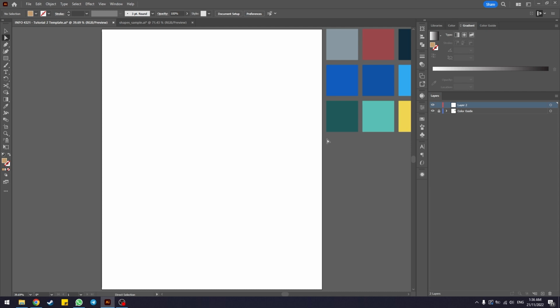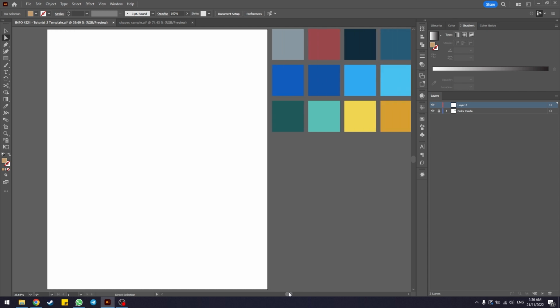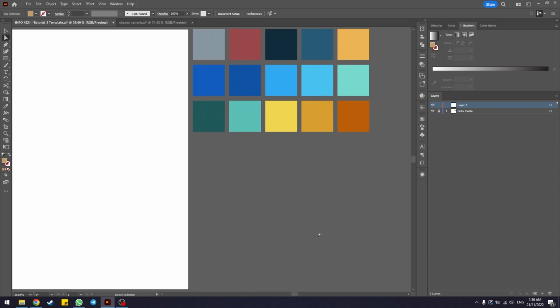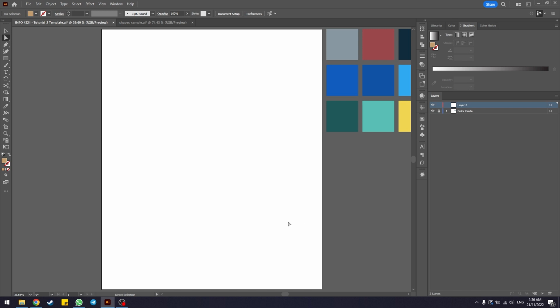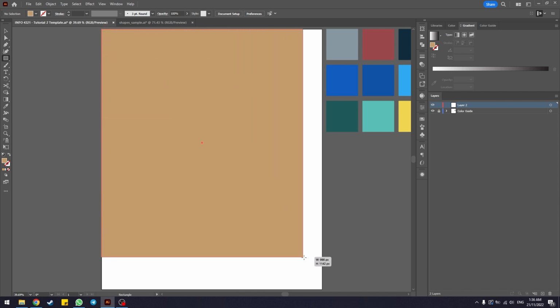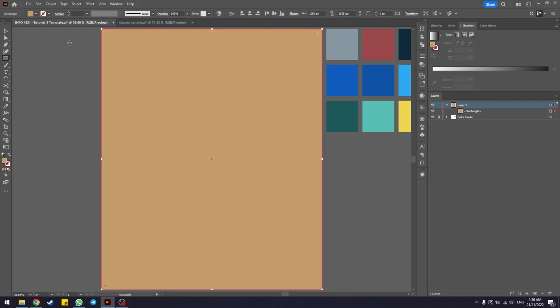Alright, once we're done creating all those 15 shapes and you now understand how to create all those shapes, let's now enter into the template file that I've given that contains these 3 color palettes here. Once you are here, the first thing you're going to do is to just create a background. To create a background, simply use the rectangle tool and create a rectangle that covers the entire artboard here, like this. You can choose any color you want, but I'm going to advise you for this project to choose a color that is not white for now.